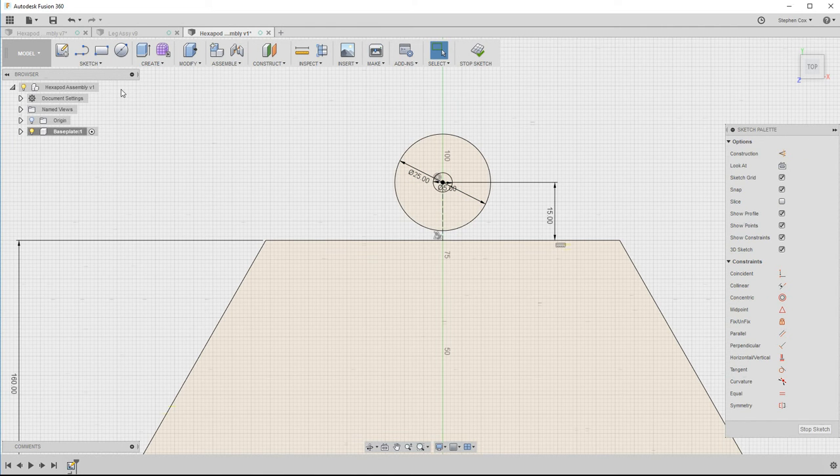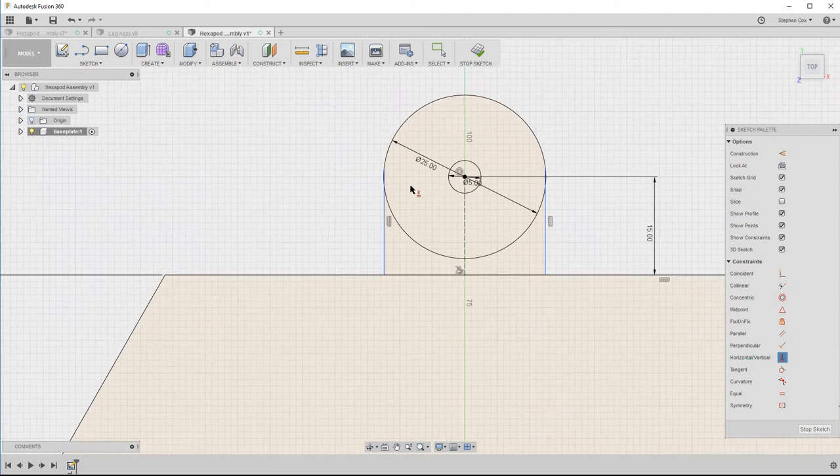So I've now got 2 concentric circles. I now want to join these circles back to this point here, so I'm going to go back to the line tool, and I'm just going to create 2 lines very quickly. Now what I want is those to be vertical, so I'm going to click escape, come to my constraints again, click on horizontal vertical constraint, and that will snap those now to be vertical.